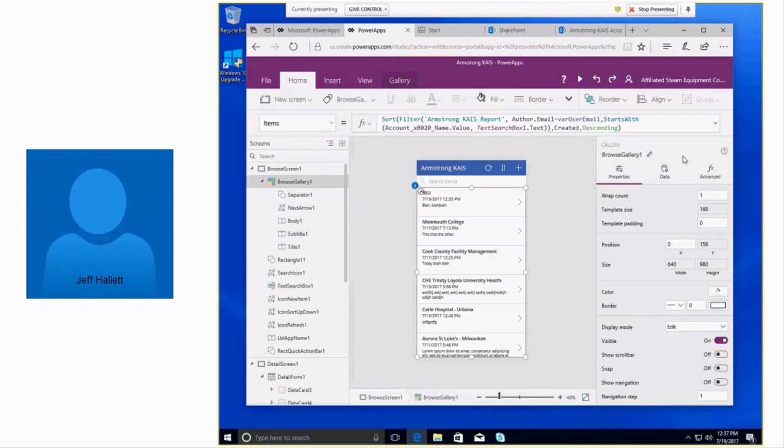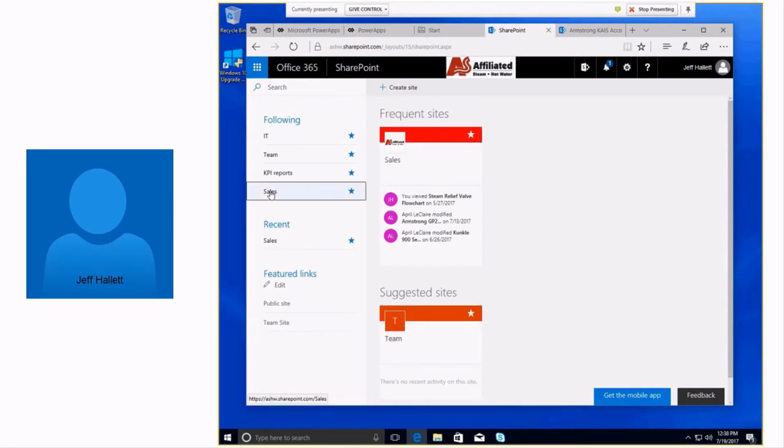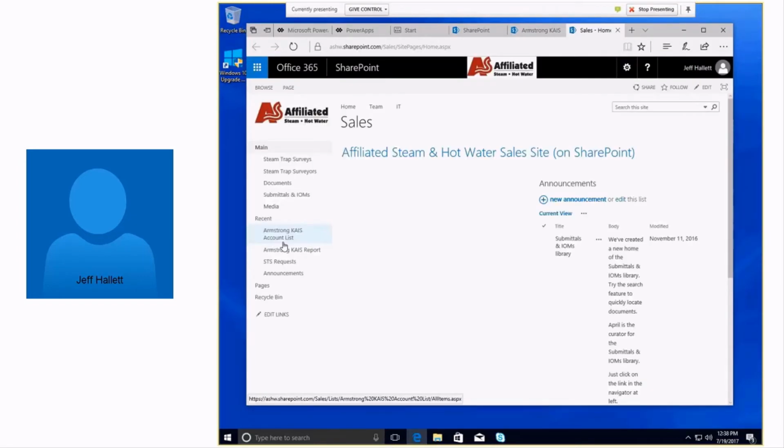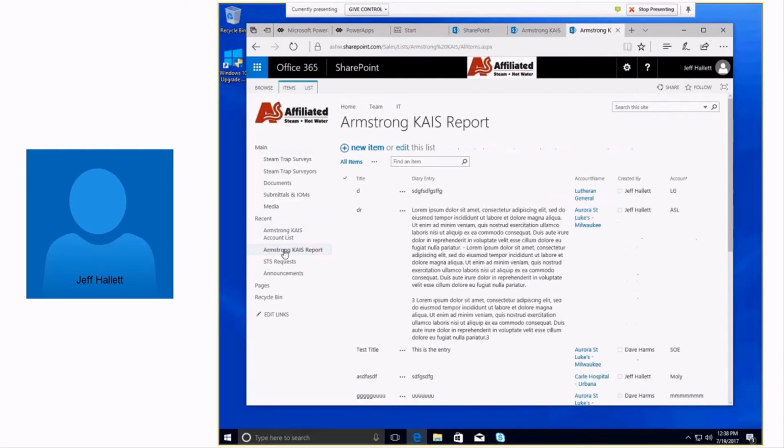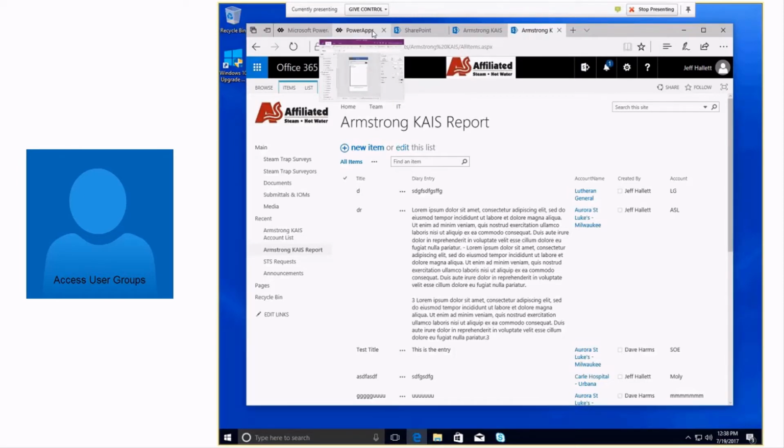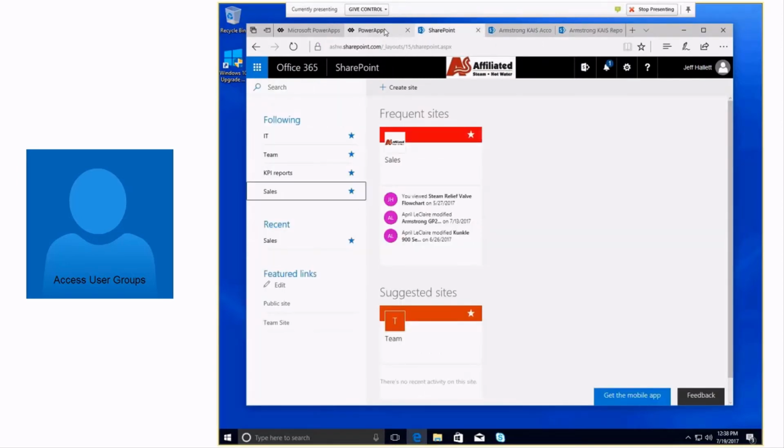Yes, even something simple like this, because when I first created this, I created the list in SharePoint, and then I went to, let me go back to this. Well, now it's in the older format, but in the new format for the list, there's a button that says create a Power App based on this list. Have you used that before? Yeah, I did try that one time, but it was just a real quick thing that I did in like 10 minutes, and I didn't do anything more with it after that.